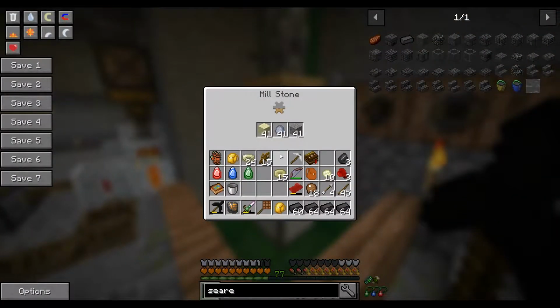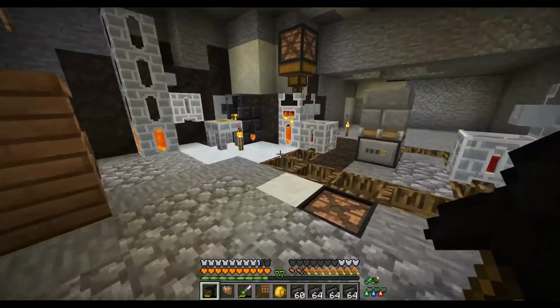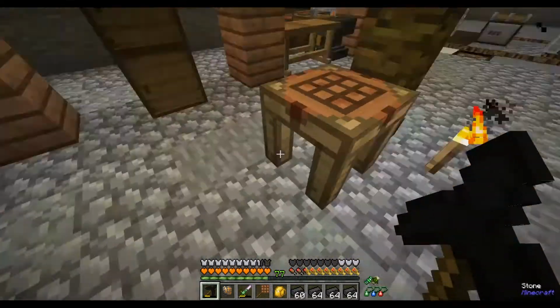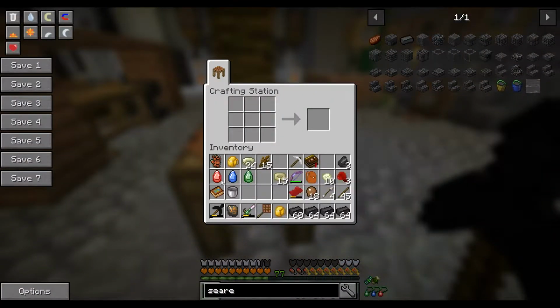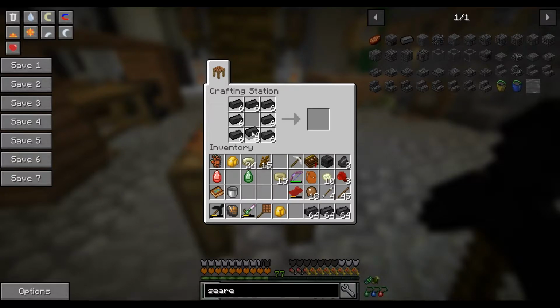This is currently still grinding up some grout. I made a bunch so we can make seared bricks, so we can actually build a proper smeltery there. So, I have my gems here. I think the blue one is for the smeltery controller, right? Yeah. And I'm also just gonna make the other two, so there is the one with the green gem.